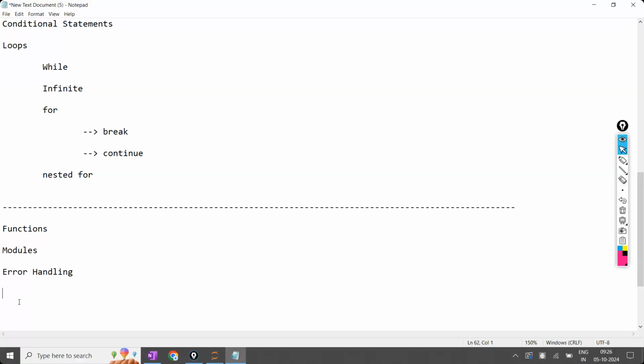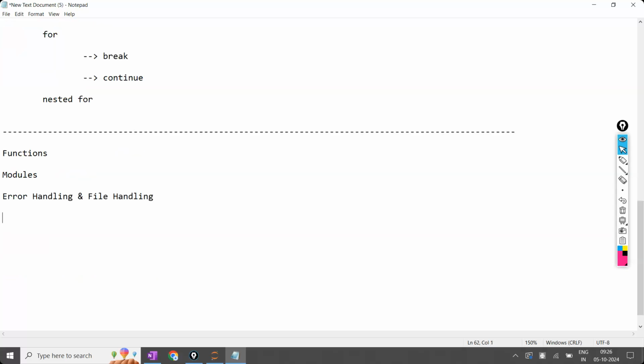And along with that, file handling means how to open the file and how to close the file. This will be done in one session, and this will be done in one session. Exception handling and file handling will be done in one session. So like this, we are going to have 3 different sessions. With this, core Python will be completed.